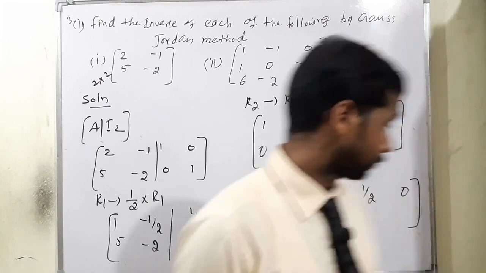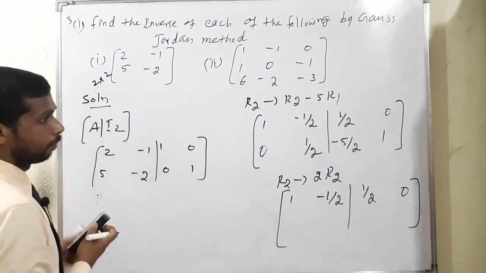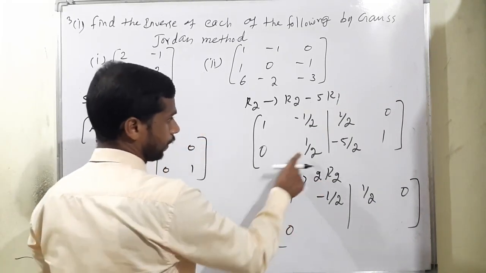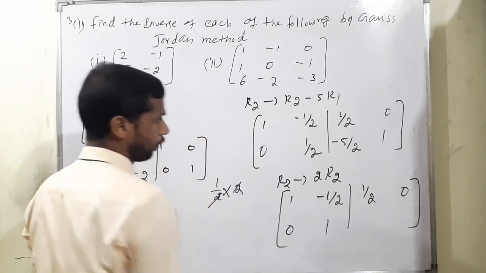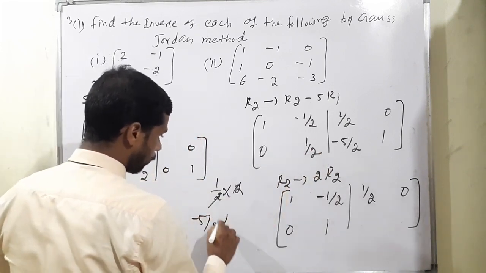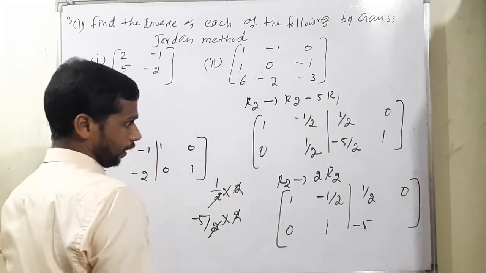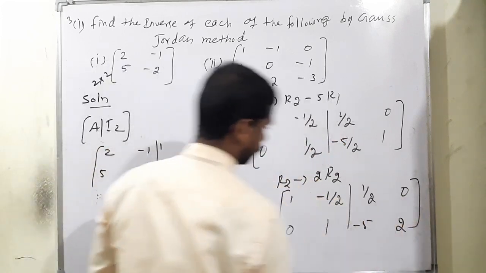So now R2, just to rearrange it. So what will happen? R2 considered 0, comparing means directly write 0. Next one, 1 by 2 into 2 means 2 to cancel, value will be 1. Then next one, minus 5 by 2 into 2 means 2 to cancel, minus 5. Last condition also, 2 into 1, directly we can write it true.